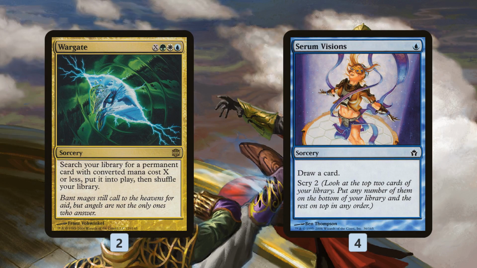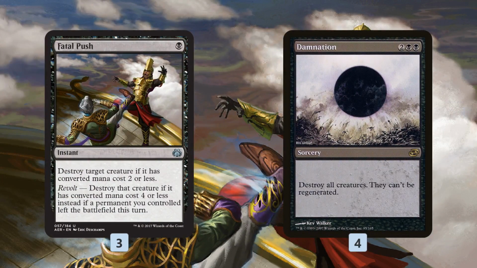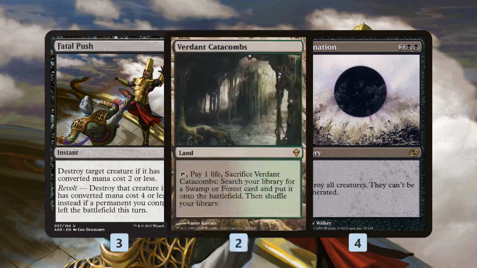Wargate just tutors out any of our stuff right to the battlefield. Serum Visions on turn 1 is just scrying through our deck a bit. Fatal Push is a little bit of removal. Damnation also works well as a catch-up mechanism. If we give our opponent a ton of tokens and we don't have Illness in the Ranks, maybe we get a Blood Artist or 2, we can Damnation, sweep the board, and drain our opponent out of the game, or at least Damnation to stay alive so we don't die from random Faerie tokens and Goblin tokens that we gave our opponent from our hunted creatures.